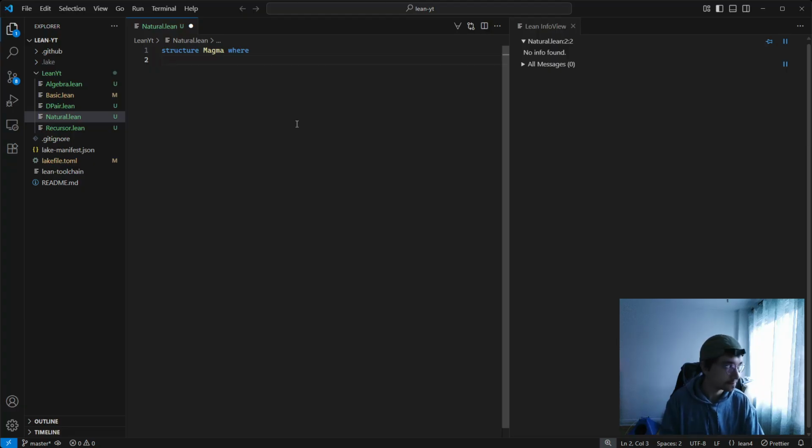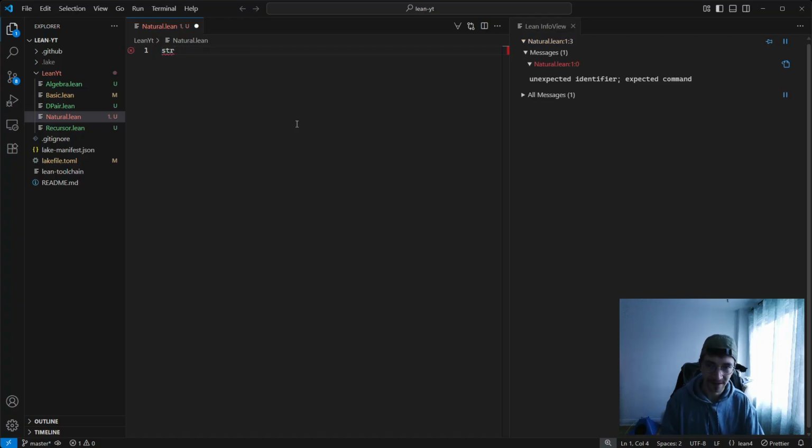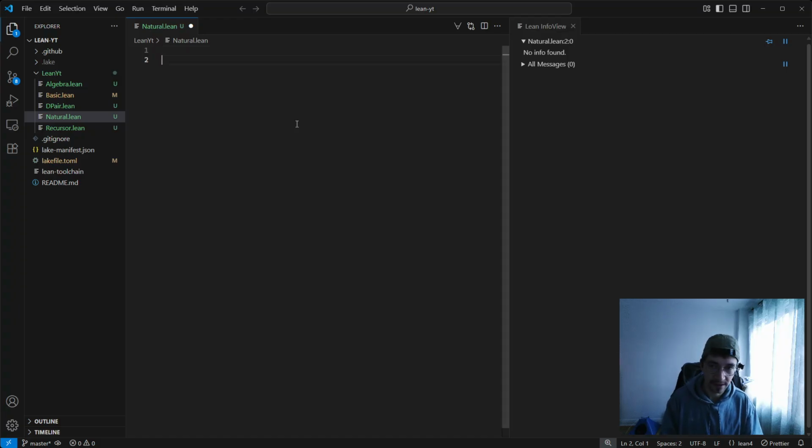So it's quite useful. I won't really dwell on this, I just want to mention it, because if you know a bit of Lean already, you already know what the structure keyword is.